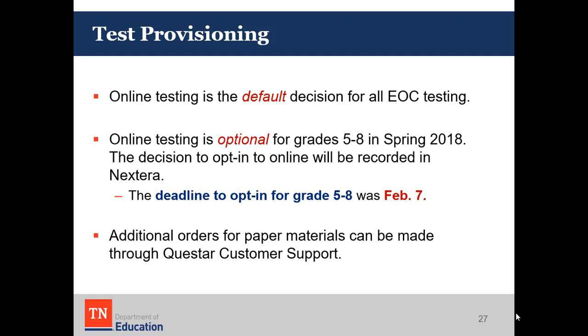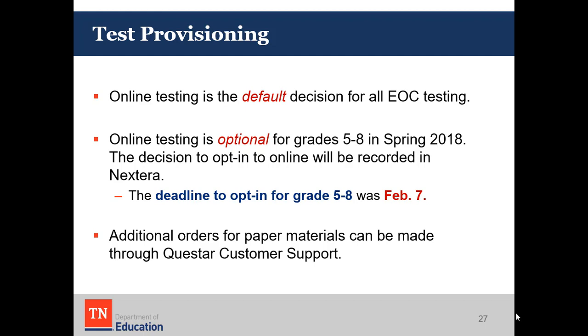Now we'll move on to test provisioning. Online testing is the default decision for all EOC testing, and that includes middle school students who are taking end-of-course tests. Online testing is optional for grades 5 through 8 in spring 2018. The decision to opt into online will be recorded in Nextera, and the deadline to opt in for grades 5 through 8 was February 7th.